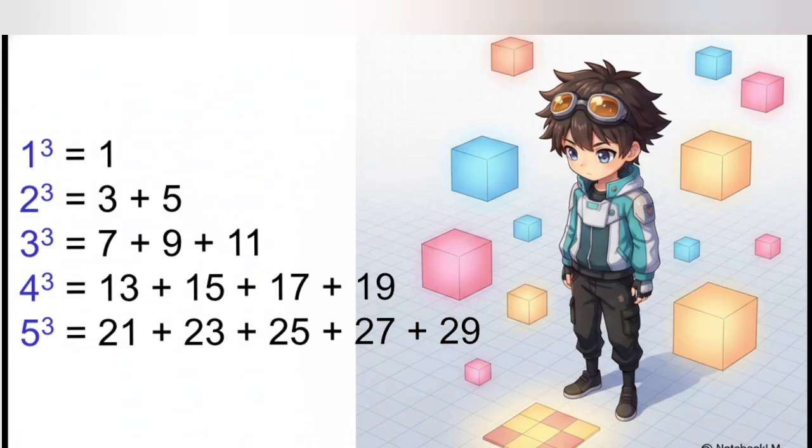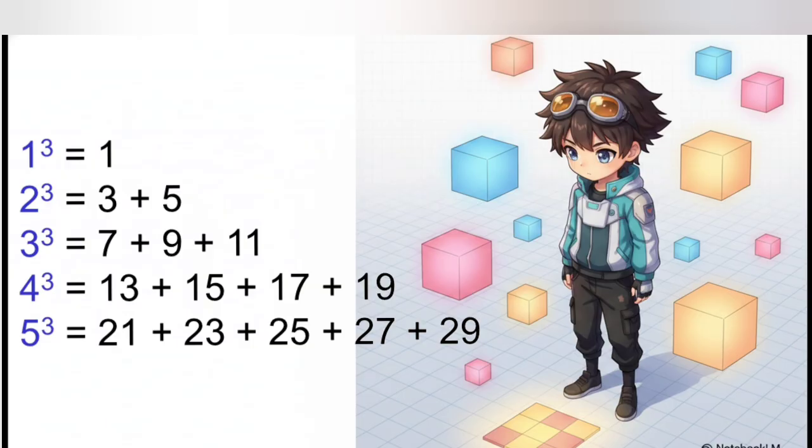So the crucial point here is that numbers like 1, 8, 27, 64, and 125, these are our perfect cubes. They have actual volume. Meanwhile, a number like 9, which is just 3 times 3, is a square. It's entirely flat. It's stuck in 2D. You literally cannot arrange 9 smaller blocks to form a larger, perfect 3D cube.